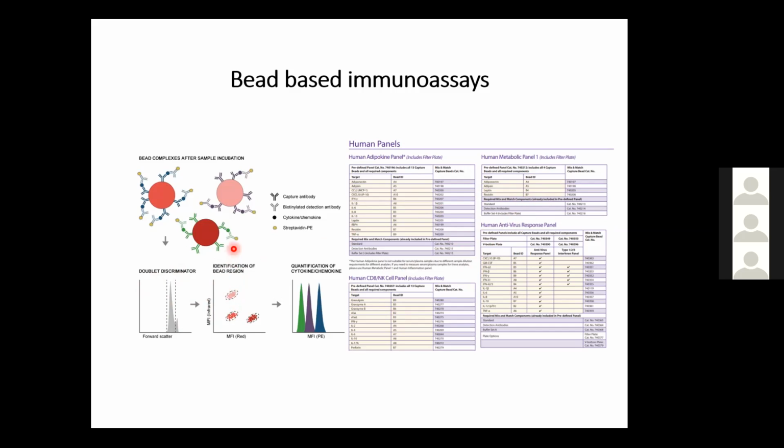So you are able to pick up, if the red bead is for adiponectin, anything that has formed a complex on the red bead is adiponectin. Anything that's formed a complex on the pinkish or peach bead is actually leptin. So that's how it works. You're actually gating on the bead, and the bead will have specific antibodies for an analyte.